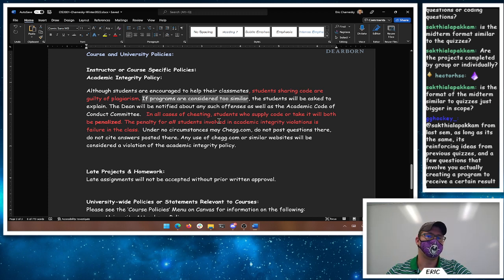But that's what it is. So if you're involved in an academic integrity violation, you immediately fail the class. There are no other consequences. This is the course policy. This is what's different than other courses. There are a range of sanctions that could happen, and the one chosen for my course is failure. Cheaters should not get degrees.